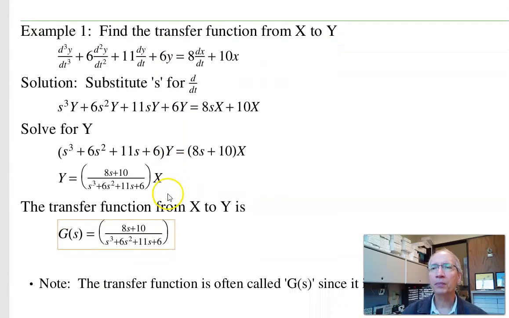For example, suppose I have the following differential equation. x and y are related to each other, but the relationship is a differential equation. And this is actually really common. Almost the entire world is described by differential equations. Think about it, if I have a static system, that would be something like y is 3 times x. That's a static system. If x jumps, then y jumps as well.